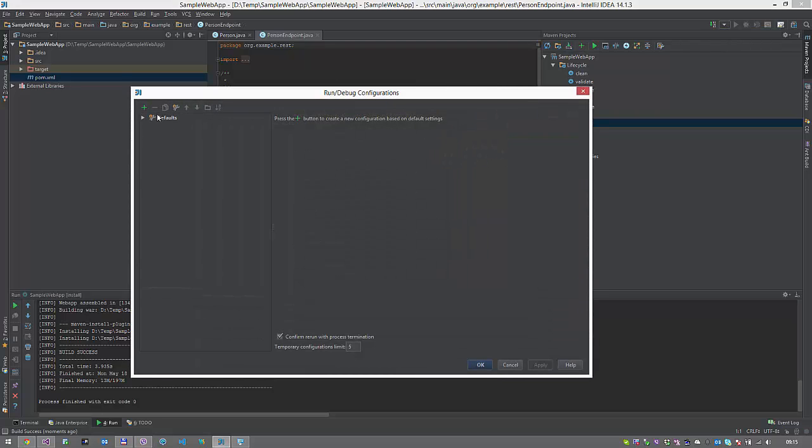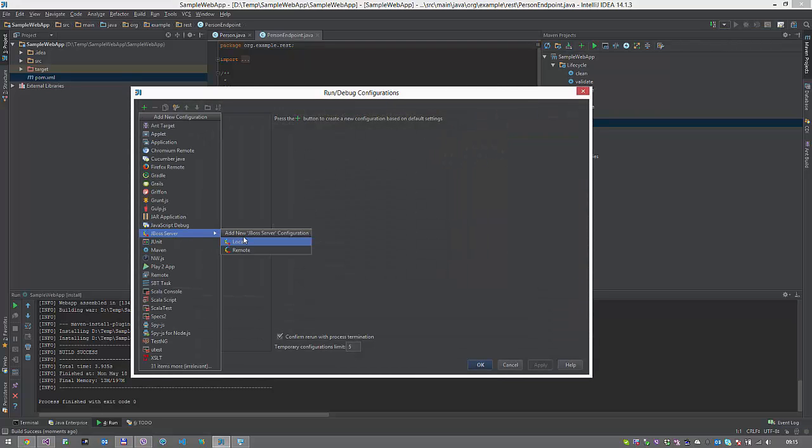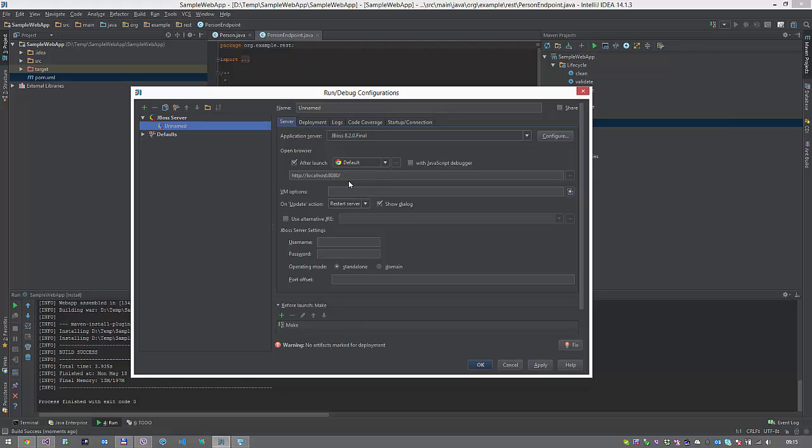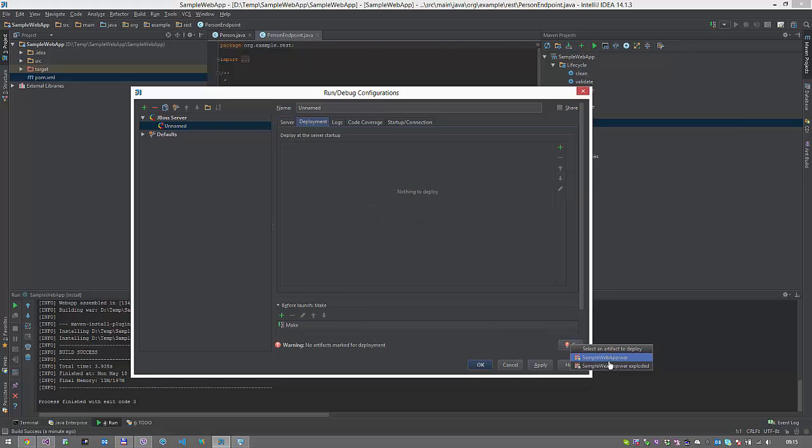So we'll go for Edit Configurations. We're going to go for New. We're going to go JBoss Server. We're going to go Local. If we want to attach our JavaScript debugger, we can. Well, let's do it while we're at it, and it's giving out. Why is it giving out? It's because we're saying that we're going to connect to this JBoss server, and it's a local server and everything, but we haven't said what we want to deploy, and we want to deploy what we've just built.